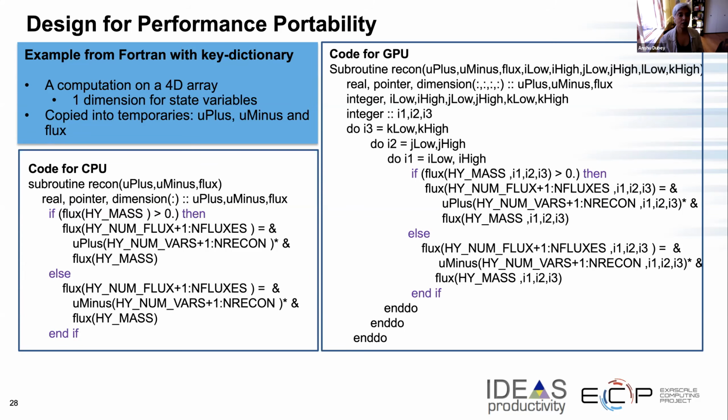Now, it turns out that the optimal use for the CPU is for this to happen with a single dimensional formulation of the arrays, whereas for the GPU, it is more optimal for the entire space of the data, including the spatial dimensions, to be operated on at the same time. So here we are looking at temporaries that need to have different data structures. We need to have arguments and interfaces that do not look anything like each other. And the only thing that is common is this actual calculation.